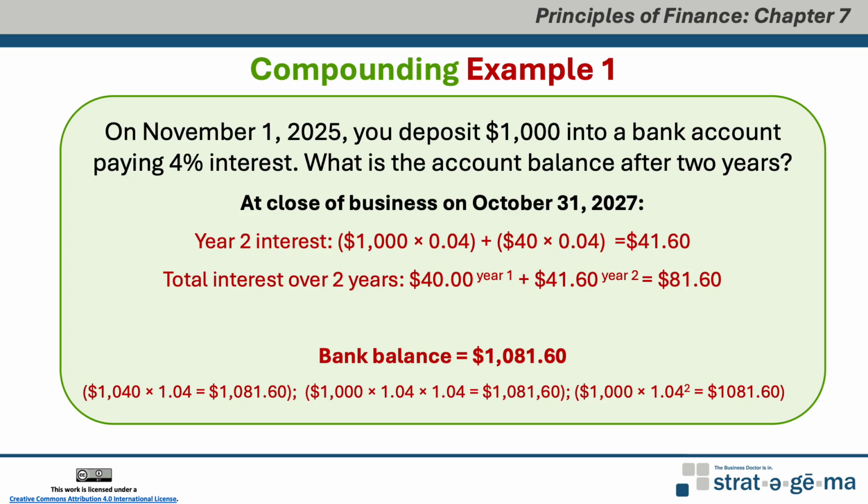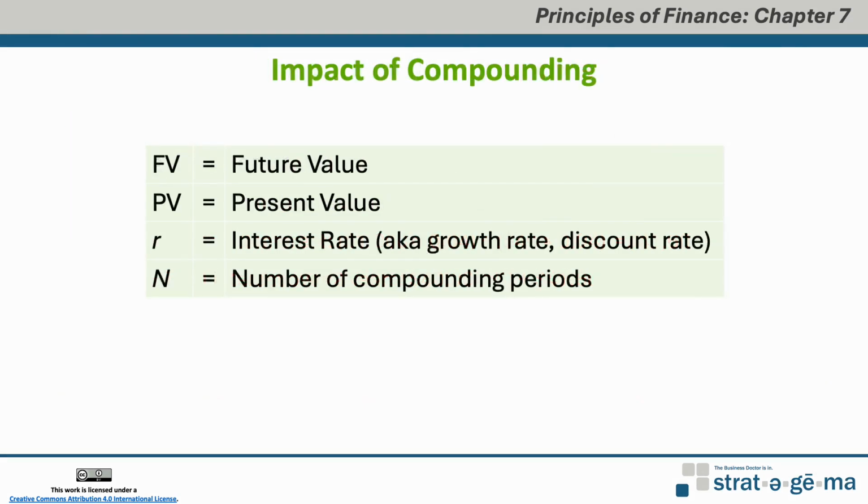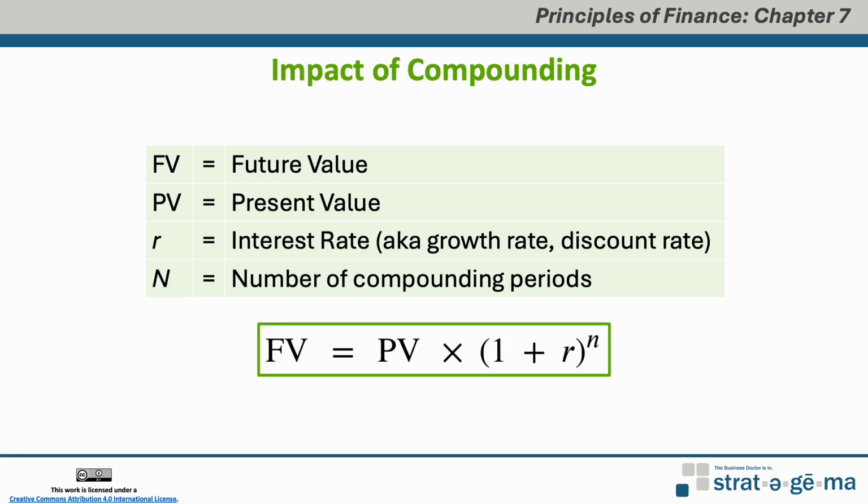But as you gather, doing things manually takes a bit of work. And as the complications and numbers get more complex and larger, then the opportunity for making errors also presents itself. So what we can do here is apply a formula. The formula for calculating the future value of any amount is simply the present value times 1 plus r to the exponent of n, or the number of periods. So FV is future value, PV is present value. R is the interest rate, also known as the growth rate, the discount rate. So there's a few different terms that we'll see for this. And n is the number of compounding periods.